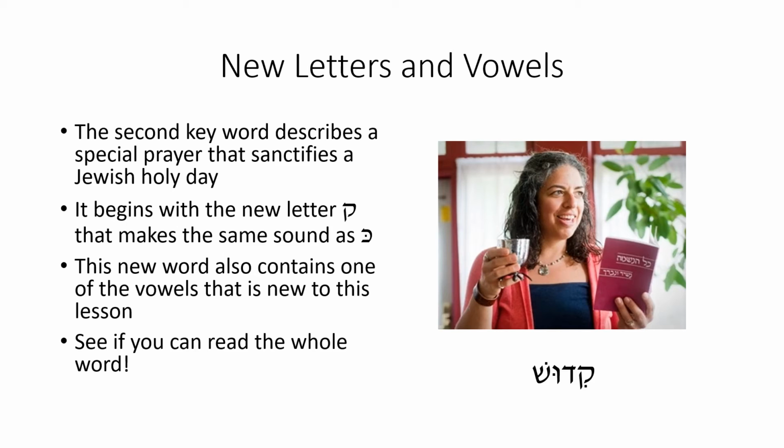The second key word in this lesson is kiddush. Kiddush is a special prayer that's recited to sanctify a Jewish holy day, like a holiday or Shabbat. The word kiddush itself actually means sanctification. And you'll notice that it begins with a new letter. The letter is kuf. Kuf makes the same sound as kaf. Both of them stand for the hard k sound.